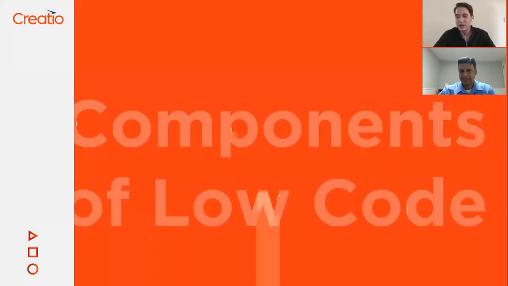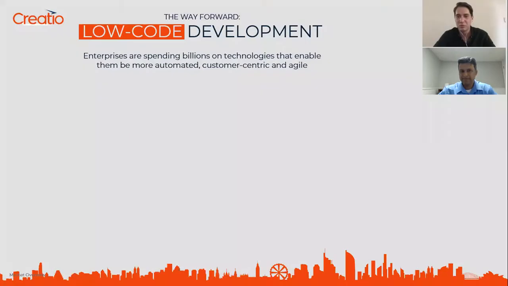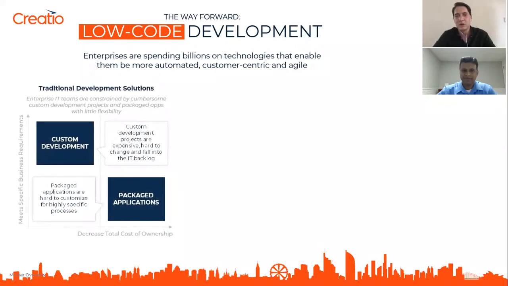Now, at this point, let's really kick it off. And I'm going to start by talking about some of the components of low code as we see them, right? We're going to start by really reminding ourselves of the difference between different approaches in development. And of course, traditionally, we all remember that there were two primary approaches towards developing or deploying solutions, right? One of them was custom development, when we were talking about fully tailored, from-the-ground-up development of a data entry application or any business application.